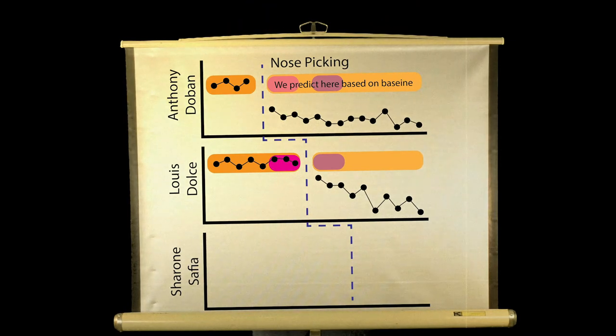That way, we can see if the behavior changes at the moment that the intervention starts for both people. Now, the second person in the baseline, their behavior should not change at all, nothing whatsoever, at the time that the first person starts their intervention. This allows us to test that effect of that intervention.